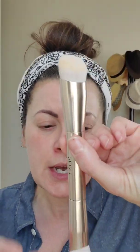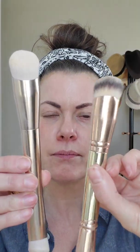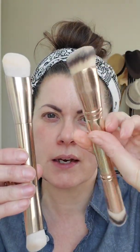So I'm gonna start with my foundation. I'm gonna kind of dot it on, and then I'm gonna do my eyes while my foundation is warming up. So I'm gonna start with my buff brush. Now this is the new Saint packaging. It's the same shape and everything. This is the mascara, the classic brush. I love both of them. I have noticed that the new ones are a little bit fluffier, not quite as dense. So the denser the bristles, the more coverage you're gonna get. So remember that. This is probably one of the denser bristles.